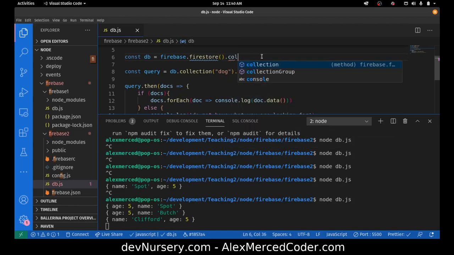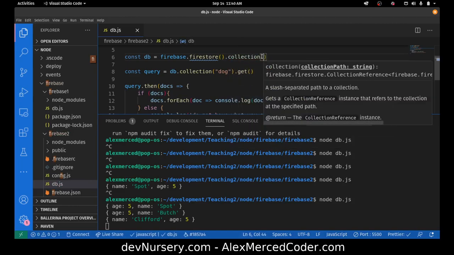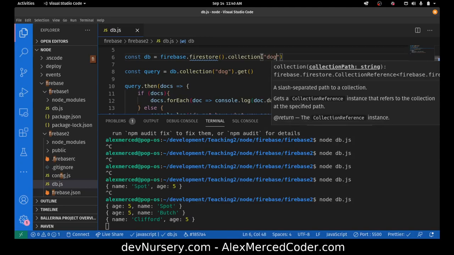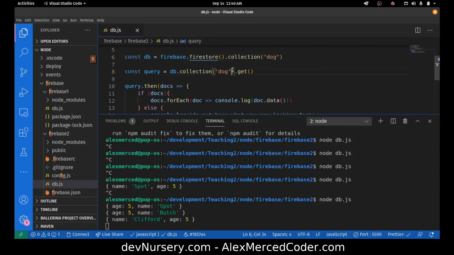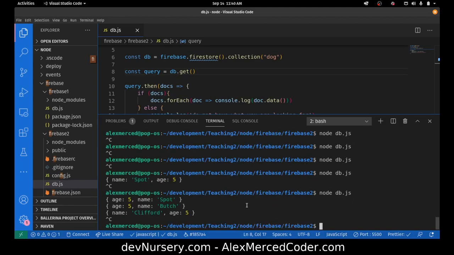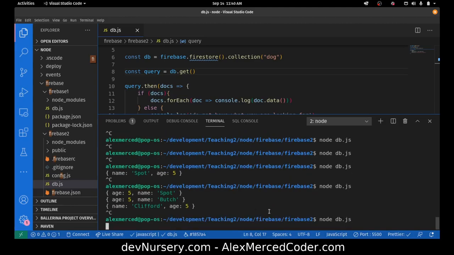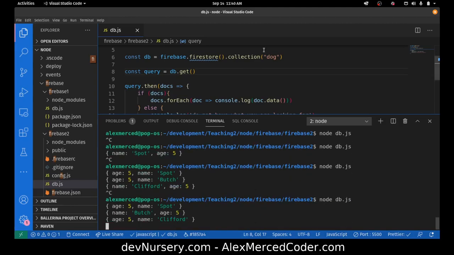Okay, now let's try something here. What if I did this collection? This is just me experimenting now. Dog, can I actually just save the collection in there as well, so I don't have to type the collection every time, and then just do this. Let's see if this would still work. Okay. And that still works. So you could just do that right off the bat, specify your collection, so that way this is just automatically a connection to that particular collection, and that probably is a little bit easier.